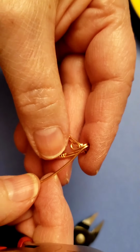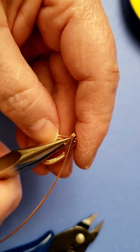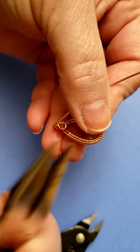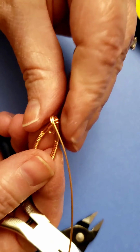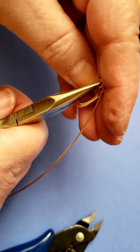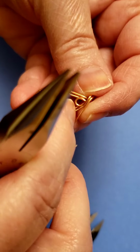And you want to make the other earring the same size, and you want it to be flush. I forgot to mention that we're going to need a file. We're going to brush it because you're going to get marring, I can guarantee it. We're just going to give it a brushed metal look, just to take that away. Okay, so like that, it's centered.